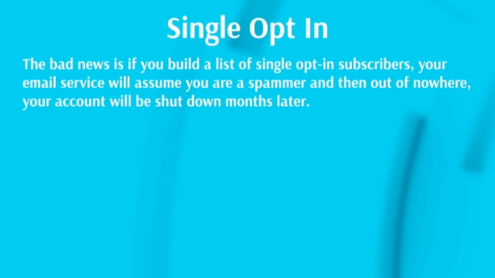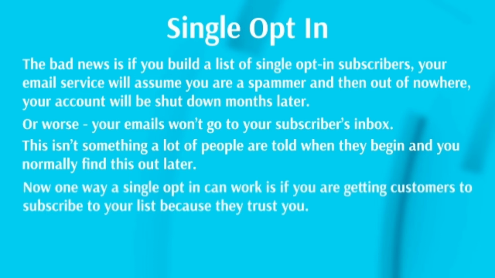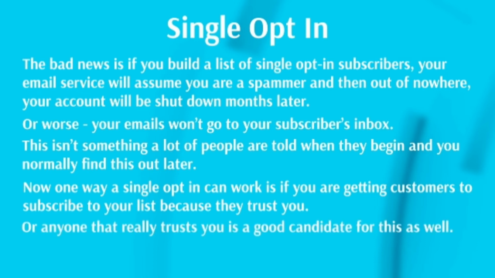So every time you email out, you don't know how many of those emails are actually getting to your subscribers' email box. So even the people that want to hear from you, the emails might be going to their spam folder. So this isn't something that a lot of people are told when they begin, and they normally find out later. Most people don't really realize that this is actually happening. Now, one way a single opt-in can work is if you are getting customers to subscribe to your list because they already trust you. So the only time that I would use single opt-in, in other words, is for people that actually trust you and that have spent money to trust you.